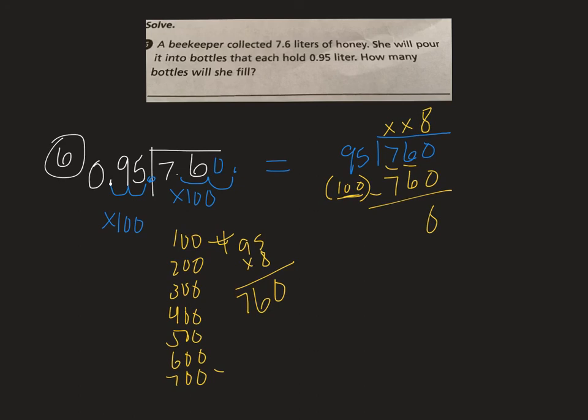So how many bottles can the beekeeper fill? She can fill exactly 8. She's not even going to have any leftover honey, which I find kind of mathematically unlikely. But it's the situation they gave us. So if I were answering this, then on the answer line, I would for sure make sure to include the context by making a label that shows I know what this is 8 of. It's not 8 beekeepers. It's not 8 liters. It's 8 bottles of honey.